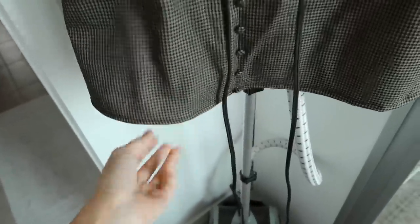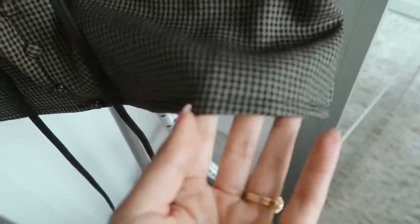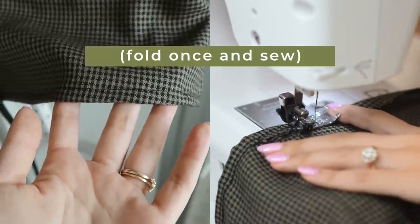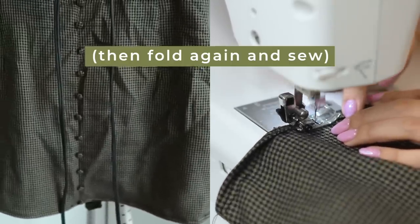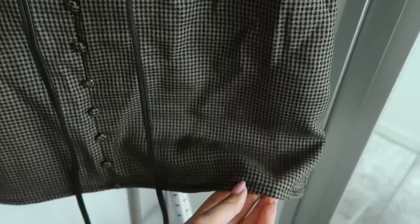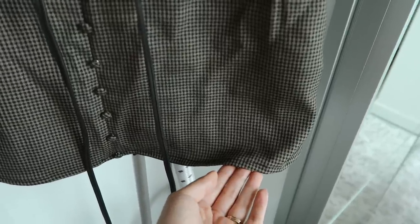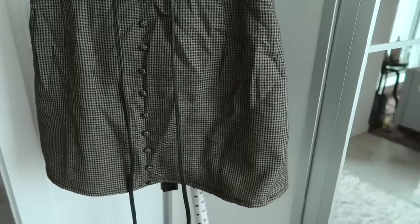I just finished the seam and popped it onto the steamer to straighten out all the wrinkles, but now looking at it I kind of regret going the route of doing this simple fold-over seam. I feel like it doesn't look as professional, so I'm really considering undoing it to give it a proper finish — kind of like how dress pants work — because that way it would match the blazer better and look more professional. That will be my project tomorrow.